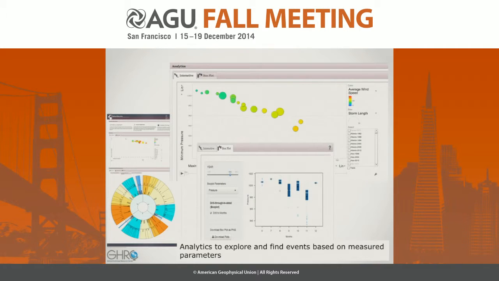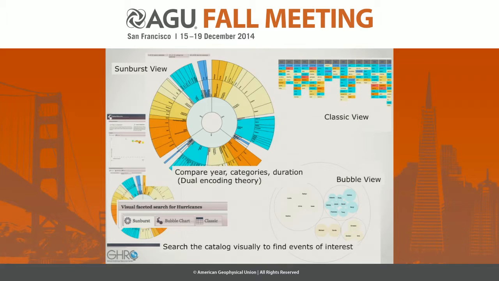I'm showing you elements of the page. At the top panel, you have analytics. This is all the information that we've aggregated. Any measured parameter, we show analytics on it to allow you to search for events or look at things that are outliers.